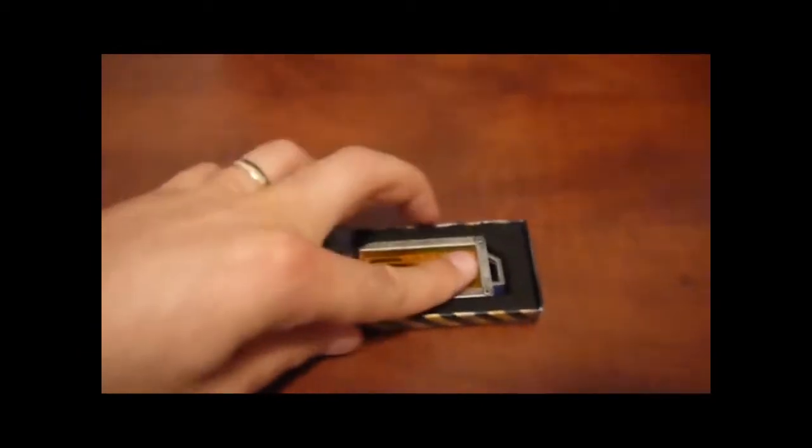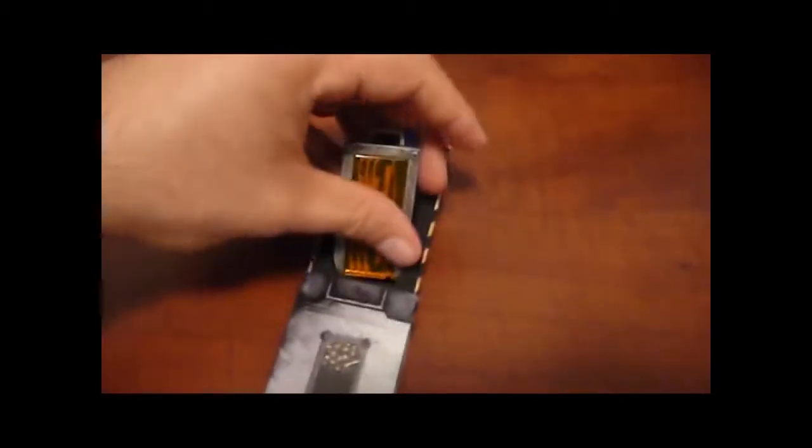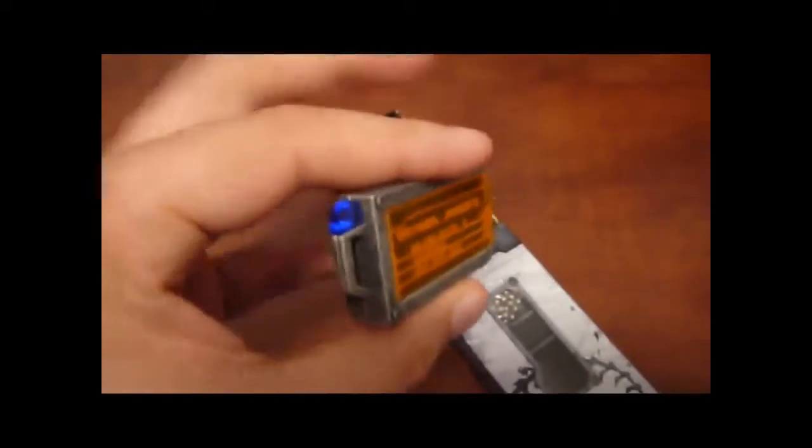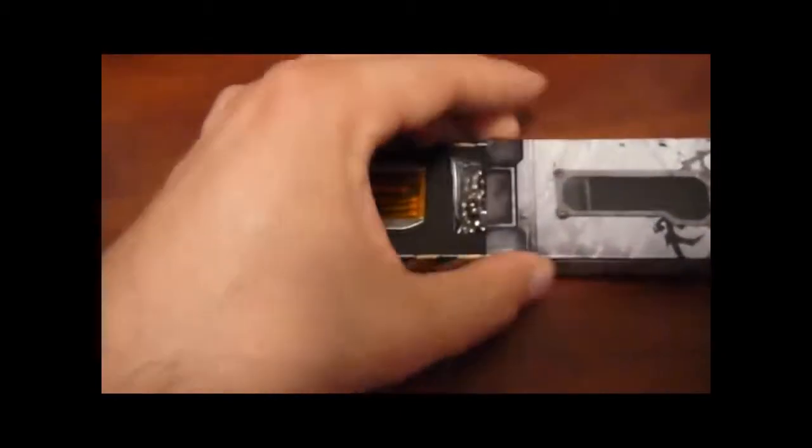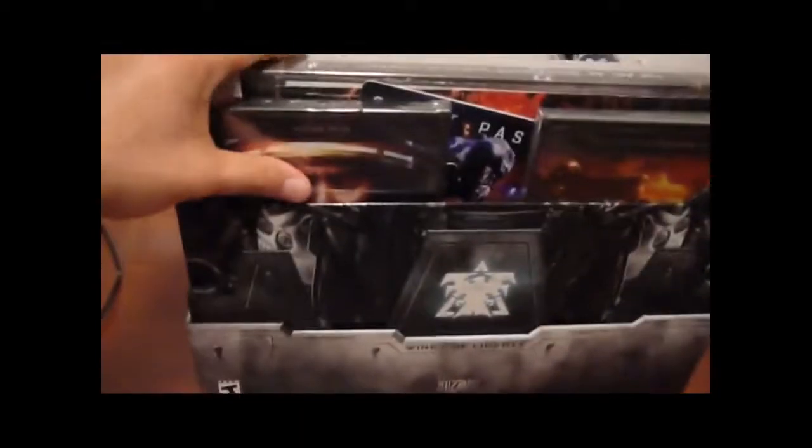These are the dog tags, preloaded with StarCraft 1. That looks pretty cool - it feels metal, it doesn't feel cheap, it feels pretty solid. There's a chain in there too. So you get StarCraft 2, StarCraft 1, and Road Wars. This is the game CD. And this is the behind-the-scenes DVD - this is something I really wanted. I'm gonna watch this for sure - I definitely want to see how they made all this stuff.